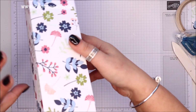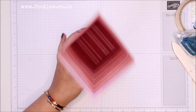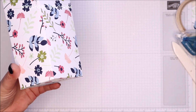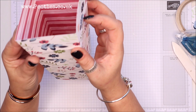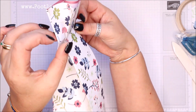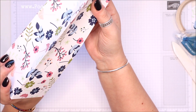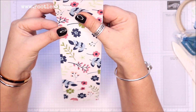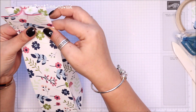I've lost the back now. There's the back. There and there, and then I'm just going to grab my long ruler just to push it down inside. Right, so I've lost the front again. Where I've got a score line here, this is where you're going to put your fingers either side and just push in, and it's going to immediately fold at that point. It's not going to try and fold further down. Just use your fingers to guide it, although if you've got something big in here, it's going to stop pushing in at the sides at the point where your gift is that's in there.